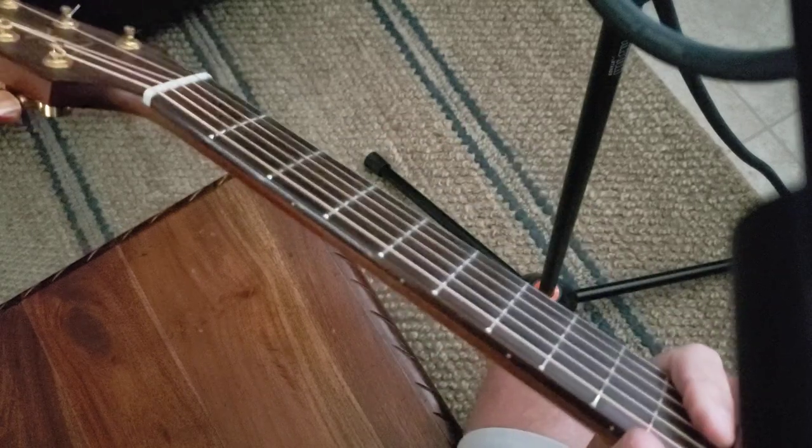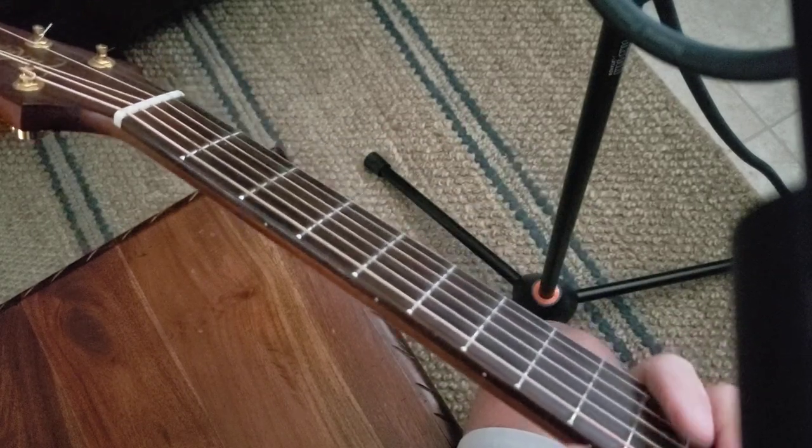All right, I think that's the majority of the song. Good luck with it.